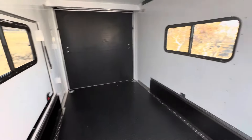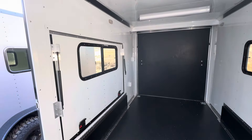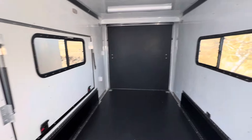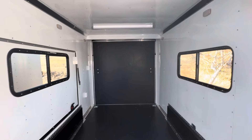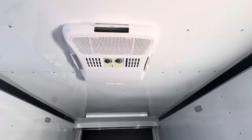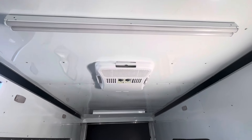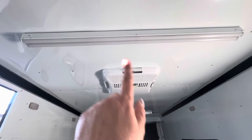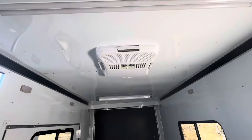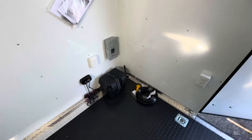Underneath is a hard-resistant surface called Nudo, and under that is a water-resistant product — so superior floors that are going to hold up and last. We do have two windows in here; one is in that awning door so you can leave it down and still have light and ventilation. Here's your AC unit with a heat strip, so you have the ability to heat and cool the trailer. We also have two 4-foot LED lights — you'll need your generator or 110 power for the LEDs and AC unit.